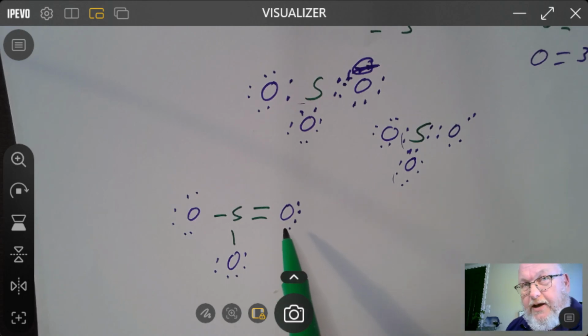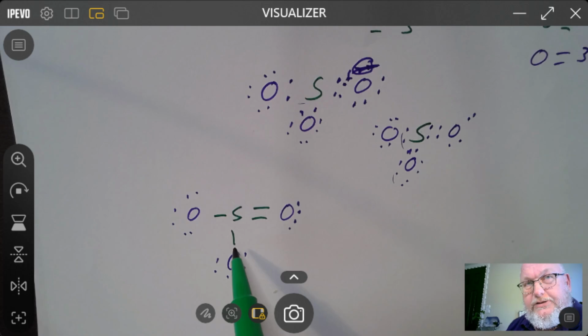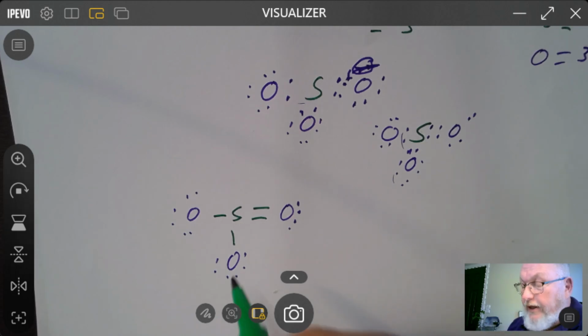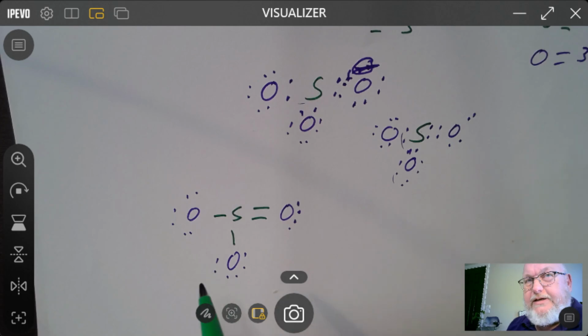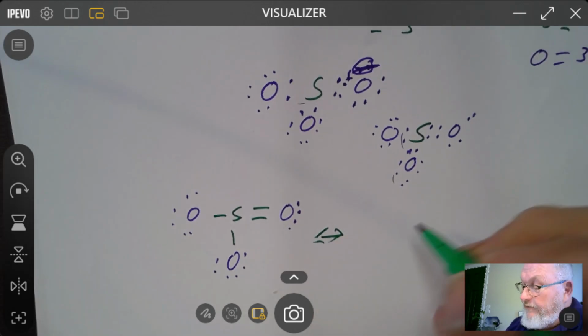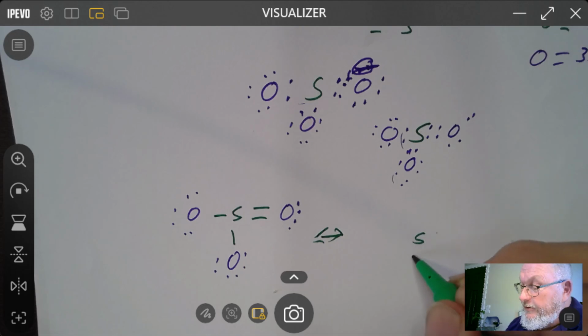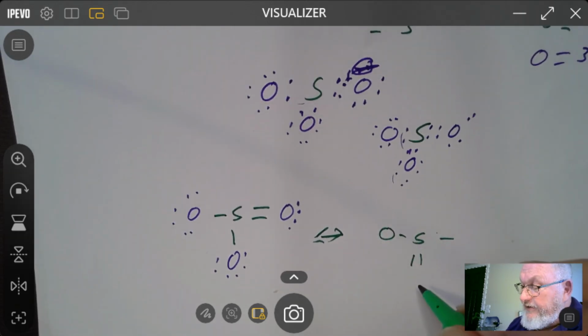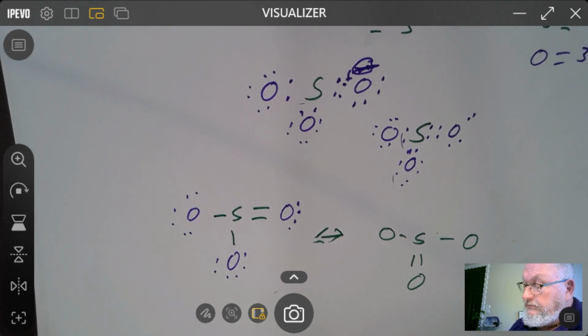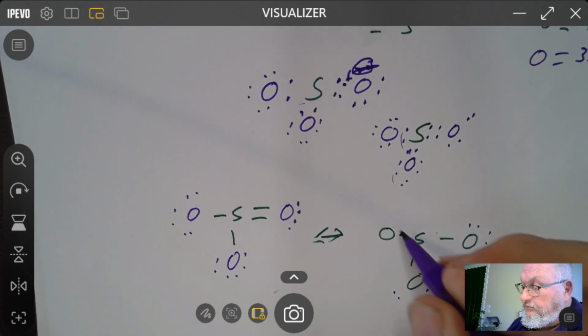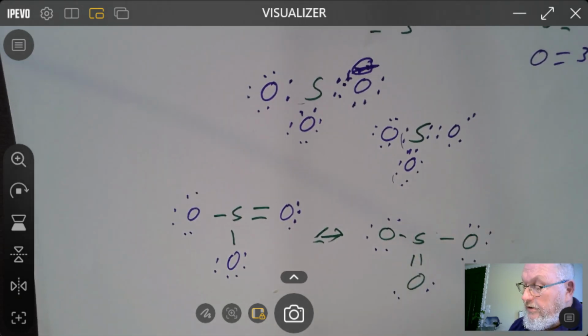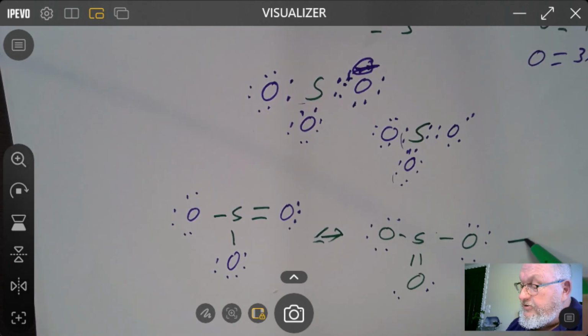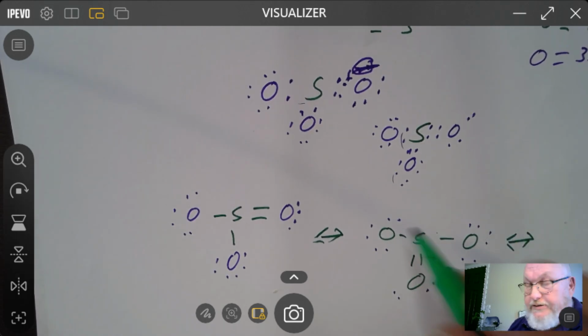Does it matter that it's that oxygen? Could it be that oxygen that has the double pair? It could. So this is what we would call a resonant structure. It doesn't matter which one it goes to. So really, if I was doing a test, I would do my structure like this. Double pair there. So that's called a resonance structure. It resonates in between the bonds.